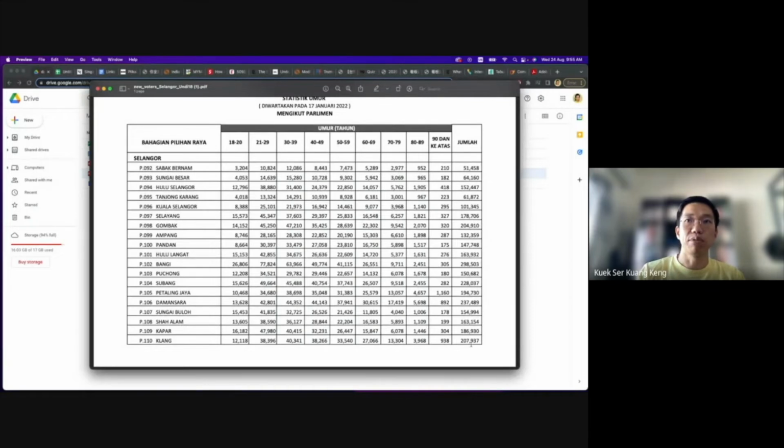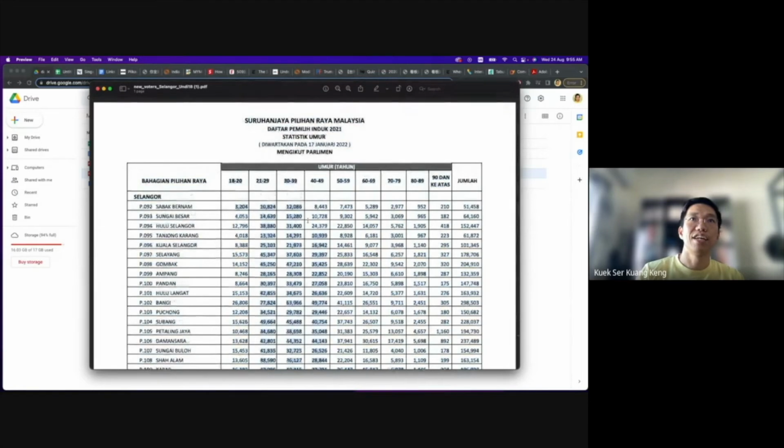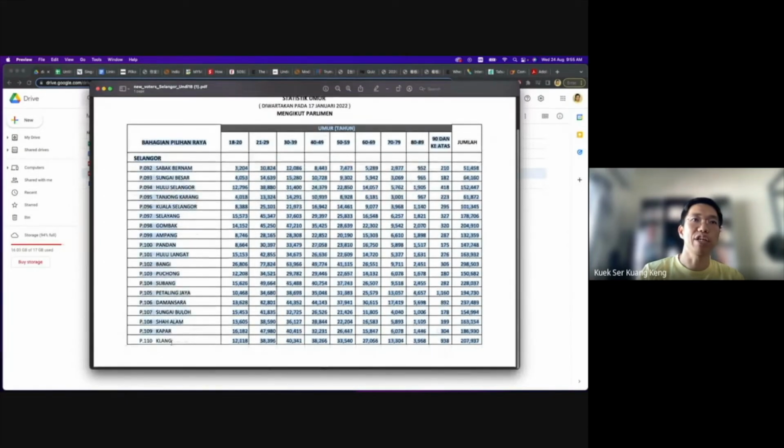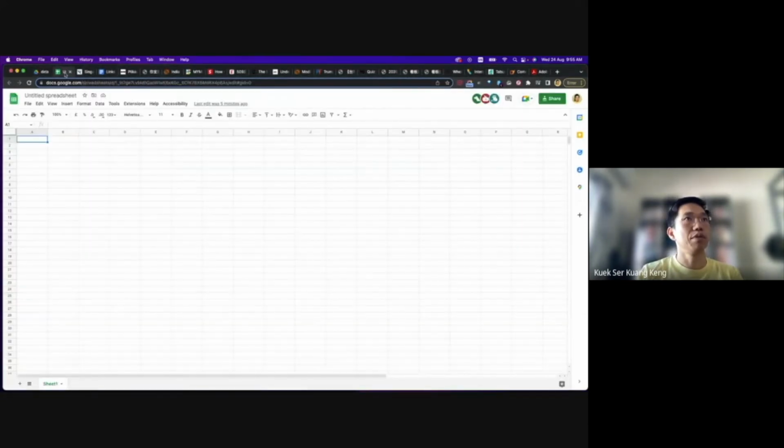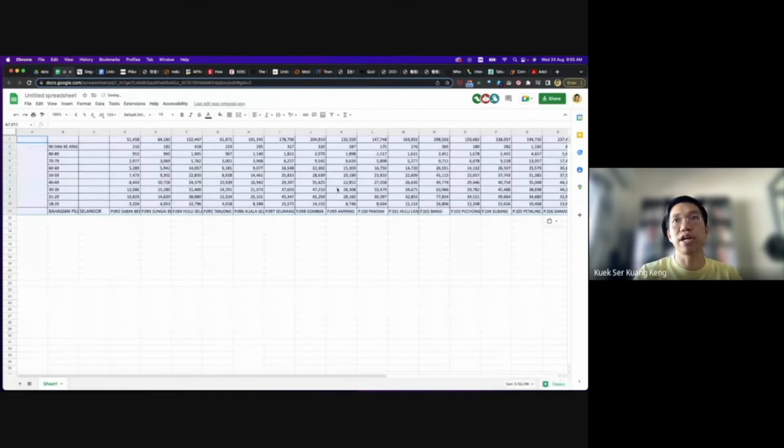And this is where the problem starts, right? If you just copy, you can see that it's very hard to select all the numbers. You can see that my mouse doesn't work. Yeah, this is a problem, right? Oh, doesn't work. You can try to see if it works, if you're able to select everything. Okay, I think I'm able to select everything here. Copy, put into a spreadsheet. Okay, this looks good, right?